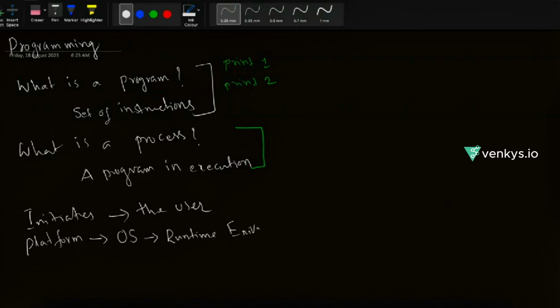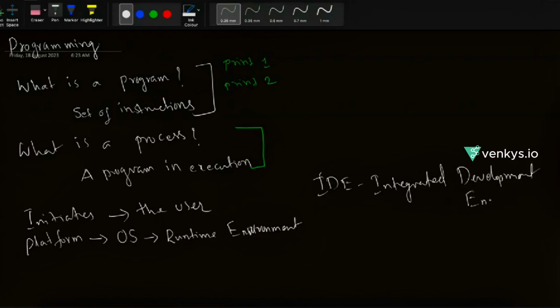So what you have said is the development environment. When you said IDE, it is integrated. What does it stand for? Development environment.